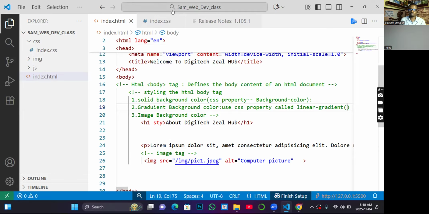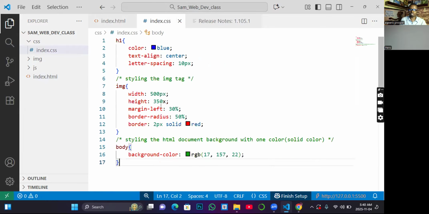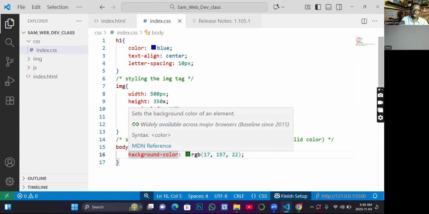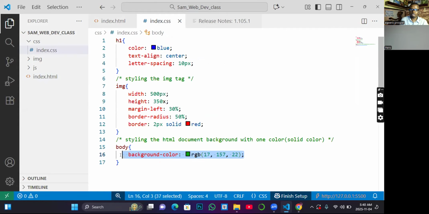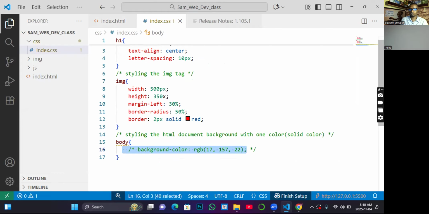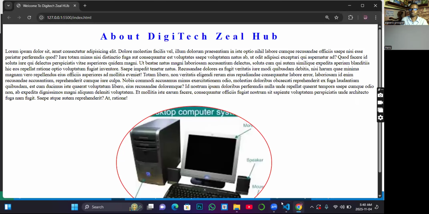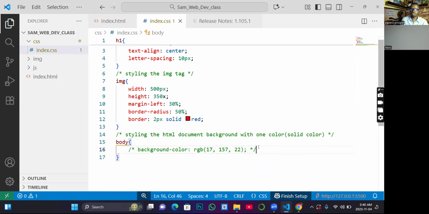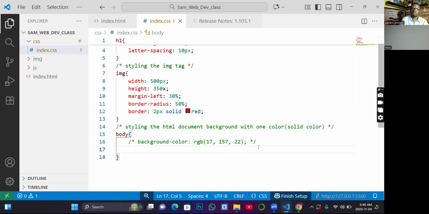Now, let's quickly go to the CSS section and determine that. So I'm going to comment this one out first. Comment this out temporarily, highlight it and press Ctrl+/. That will convert it to what? Comment. And if you go back, you see that what? The effect has dropped. So now I want to use what? Linear gradients. That is what I want to fill the entire background with, maybe blue and red.